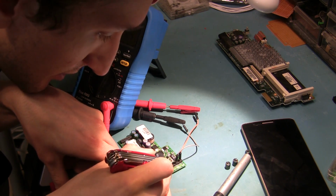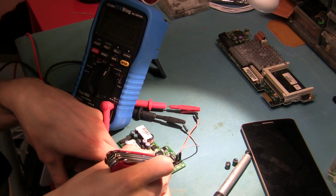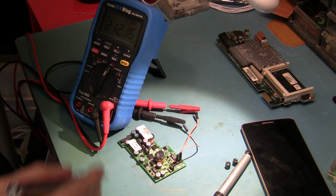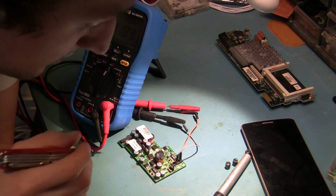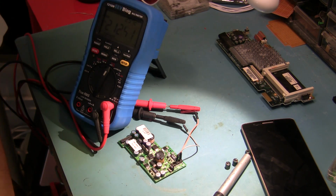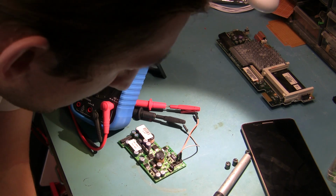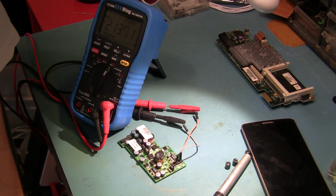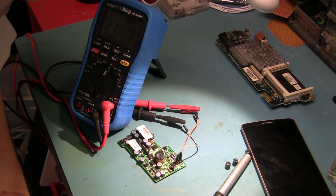Of course, it's not showing anything now. Oh yeah, there we go. 200 ohms. I just scraped out a little bit of that charred bit, and it seems to be good to go. So I'm not really sure what I'm gonna do here. What would Louis Rossman do? Probably dig that out, huh? Well, let's see.